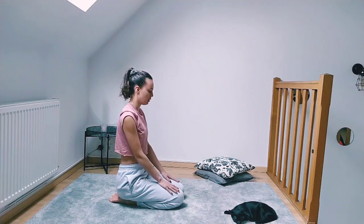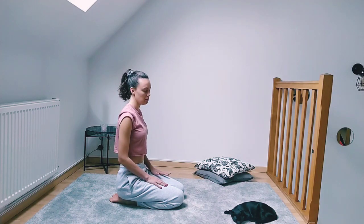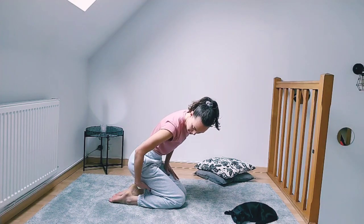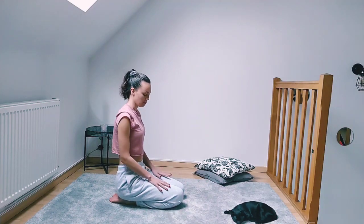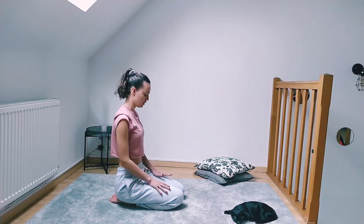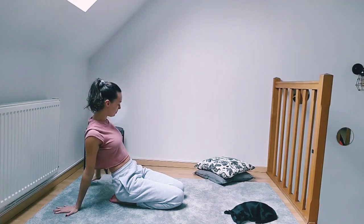If it's comfortable for you, sitting all the way up. If this isn't comfortable for you, maybe sitting on a block or pillow, or you could also place your pillow in between your heels and your hips to create a bit more space. If this isn't comfortable for your knees, don't force yourself here. If you feel very comfortable with the stretch in the tops of your feet, maybe walking your hands behind you.